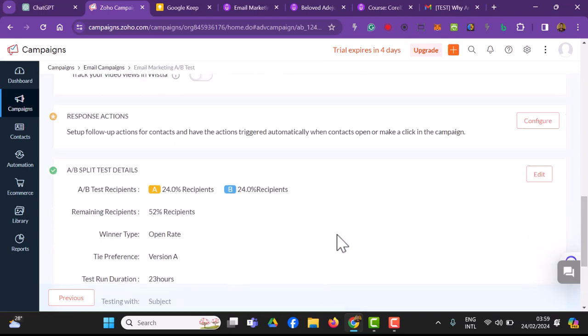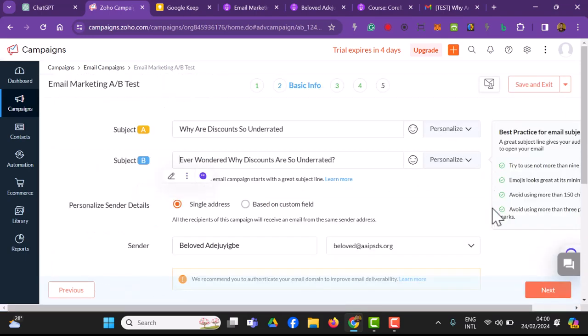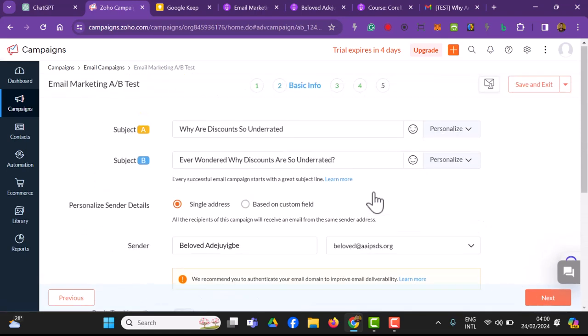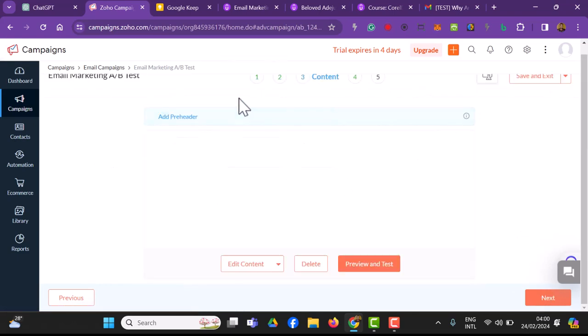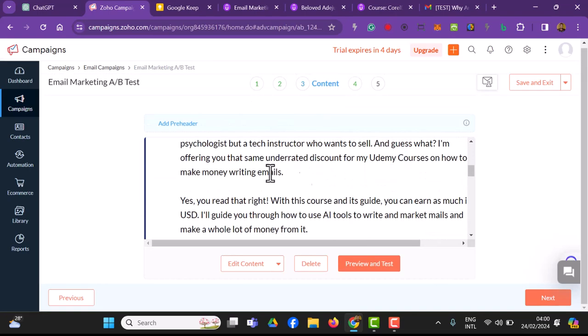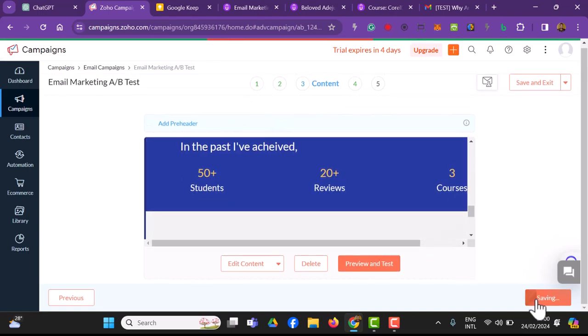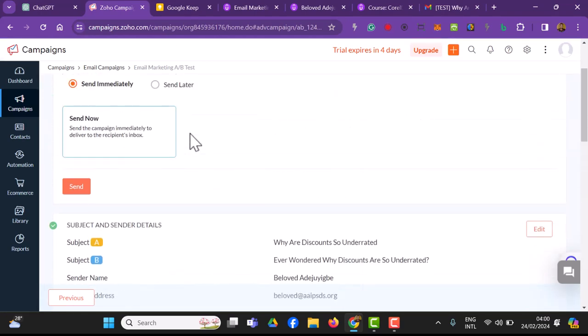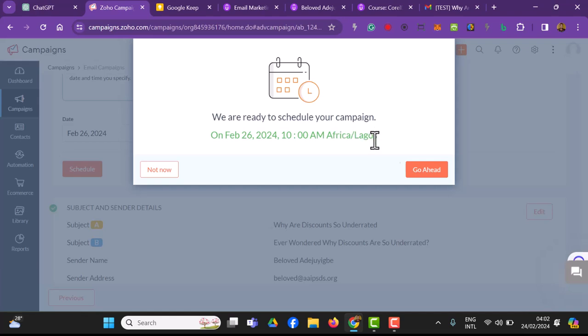Then we have something like this here. Should we ever wondered? So I'll leave it this way. Then having clicked next means we are going to have these emails sent out, and that will be the fifth step of this email. So here we have this, then I'm going to click next. Then the fourth step, we've chosen the recipient, and I'm going to click next, and that would approve the campaign. We're able to schedule your campaign.